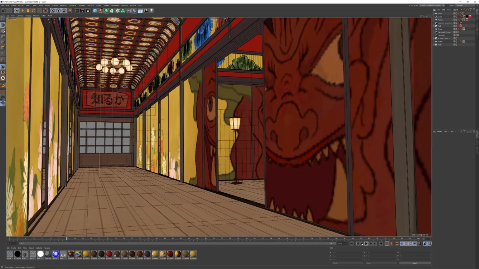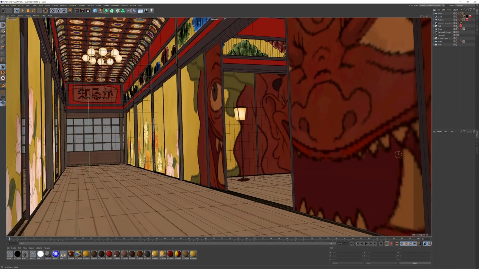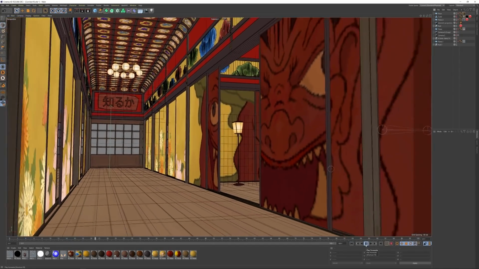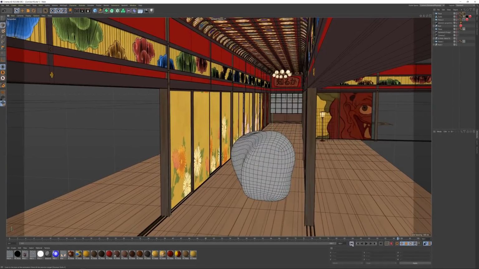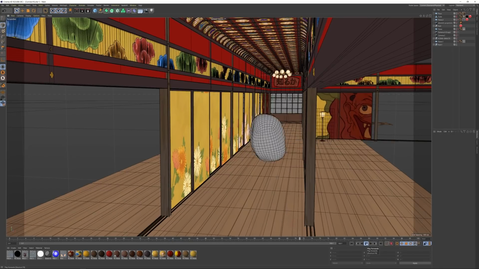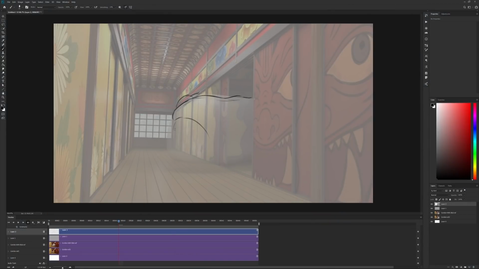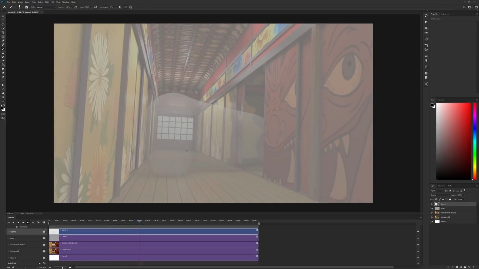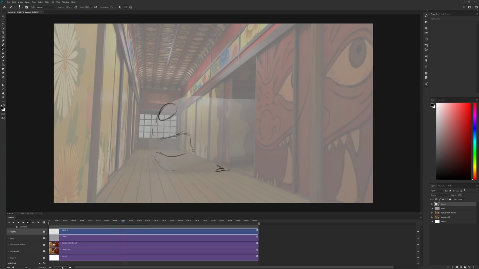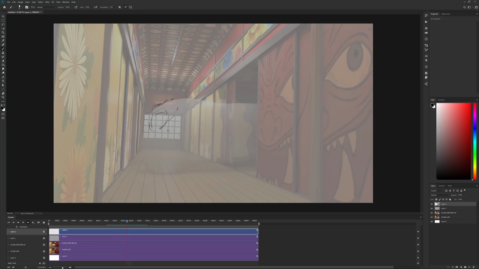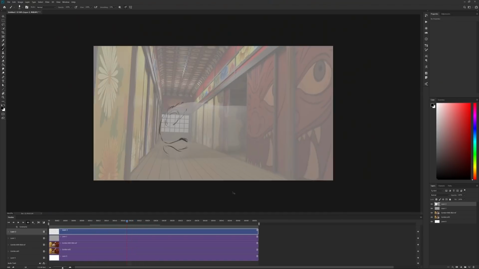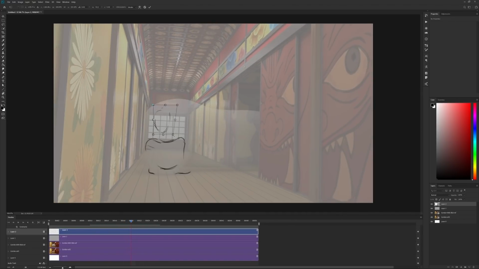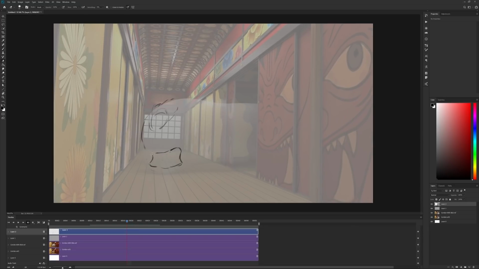Since I created this in 3D, I took use of that and I animated a very simple shape that represents the character. That gave me enough information to start moving over to my 2D animation. All the 2D animation here was done in Photoshop, and I brought in a render of my background as a reference. I also had a render with the white blob in it as a reference as well for the movement. I then started blocking out the character with quite rough lines to get a feel for how the motion would play out.